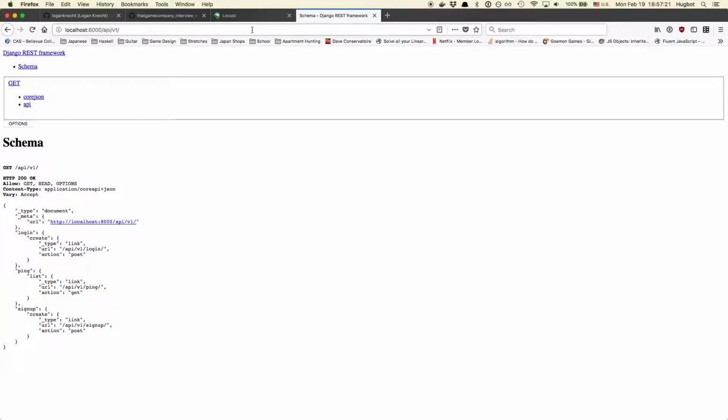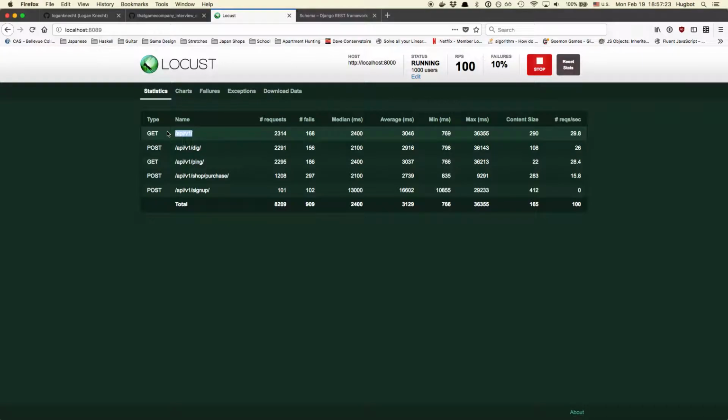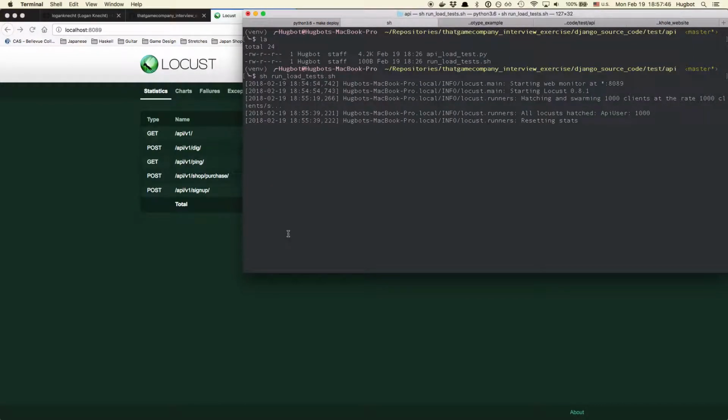What that does mean here is that this GET request is getting that same page for the schema, and then the other ones are digging, and there are some that are pinging and purchasing, and the sign up was just a one-time thing. Again, to call out, these failures have been trending down, and at some point they just go away if you let it run like a soak test long enough.